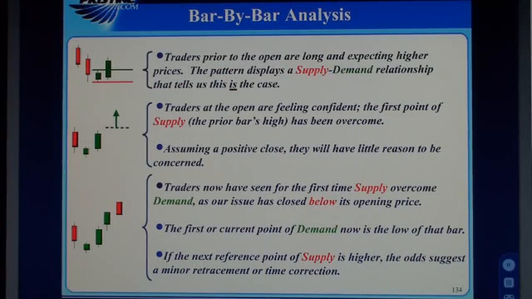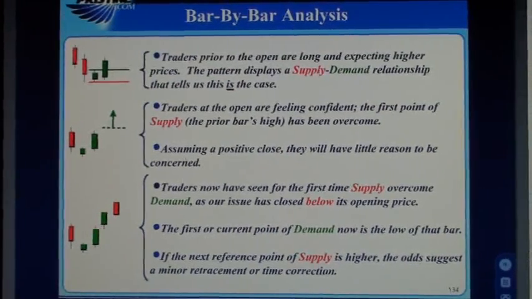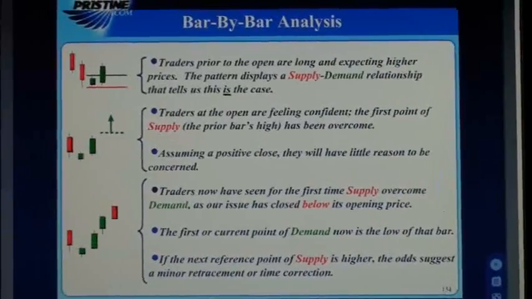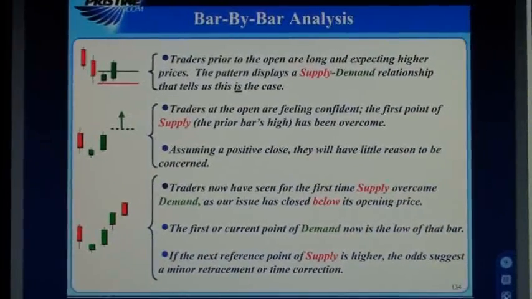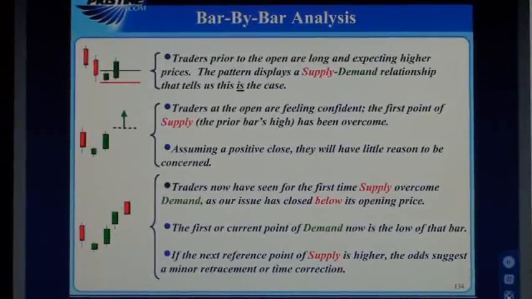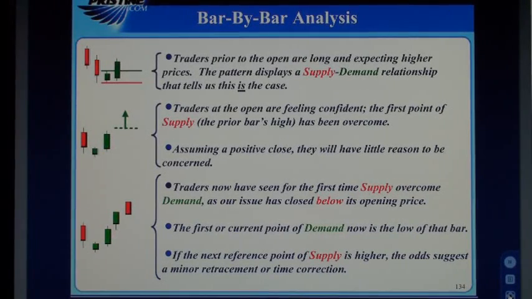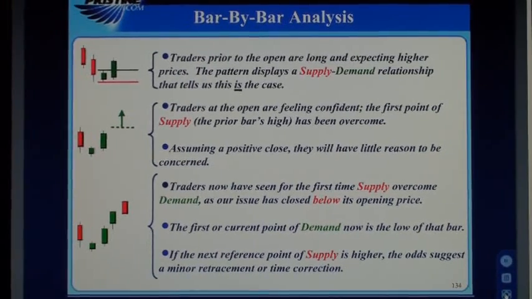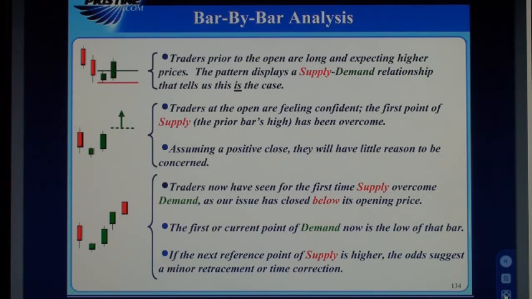Now we're going to take a setup and build on that. As each new bar forms in our interpretation of what's happening, it'll provide new thoughts about what's happening and project our thoughts as to what should happen in the future. As we go through this, I want you to think about this as if you were actually in the trade yourself and the thoughts that are being produced. And when starting out here, traders prior to the open are long and expecting prices to move higher. The pattern of a change of character and a bullish bar after that tells us the supply and demand relationship and that this is the case.